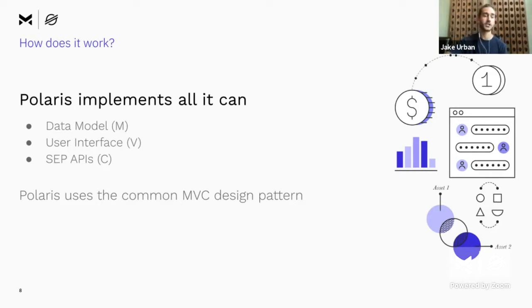So it actually implements a common design pattern that engineers should be familiar with, the model view controller design pattern. This is essentially just saying that an application has its data model, a user interface displayed to the user, and then it has a controller, which is really the meat of the application, where it performs all the actions that you would expect the application to perform. And so Polaris, along with most Django applications overall, conforms to this pattern. And when you're developing on Polaris, you develop alongside that pattern.